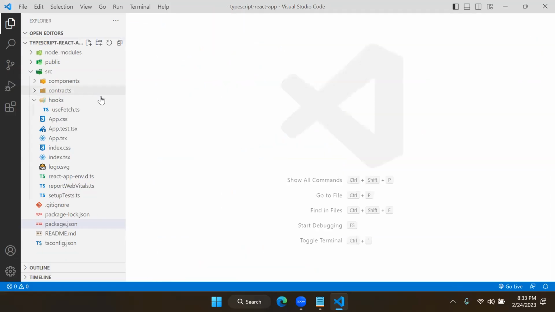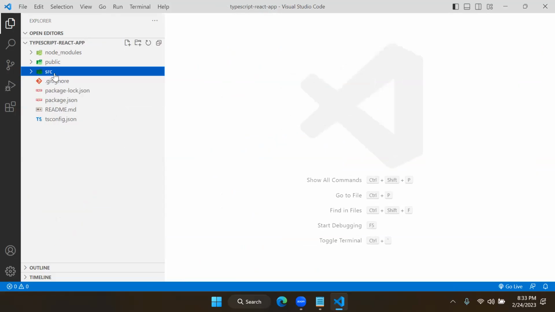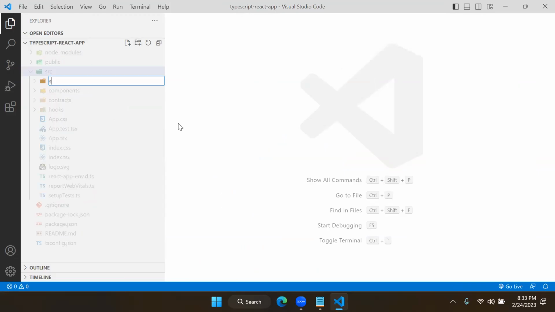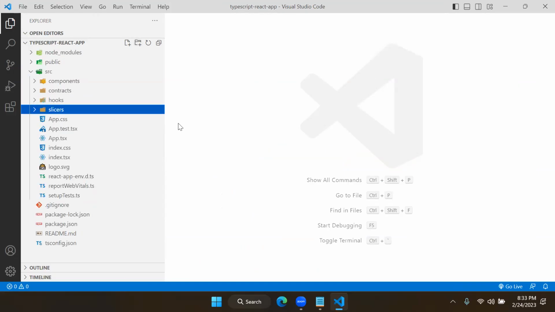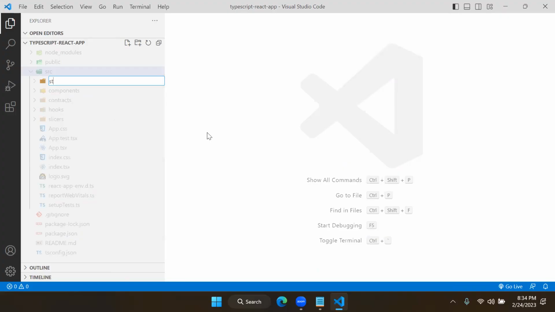Now we need to add all these concepts here. We can have different scenarios. I will create a new folder in src called slices, and another one called stores.